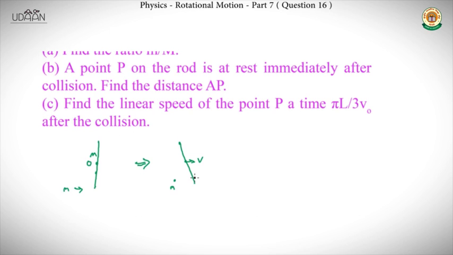Now, since there is elastic collision, we can work with conservation of energy, conservation of angular momentum, and everything, since there are no losses involved. So let's start with conserving only the linear momentum of the system. The initial velocity is given as v0, so the initial linear momentum will be m v0, and the final momentum will be capital M into v as the small m comes to rest. So this will give us that v is equal to m v0 by M. This is what we gained out of the linear momentum conservation.